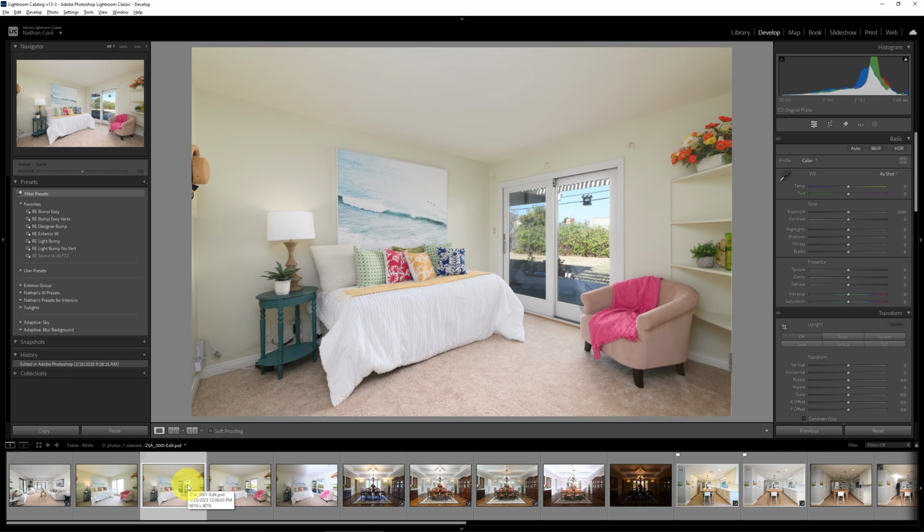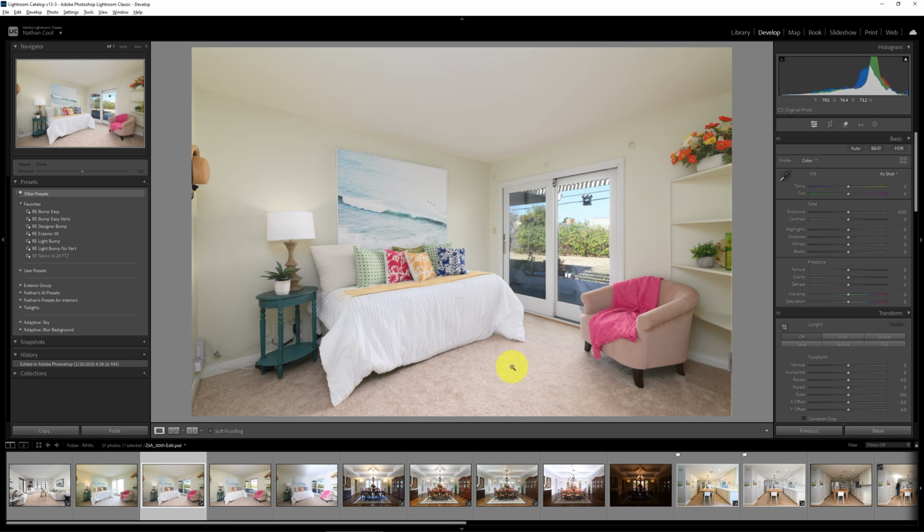But here we've got a different case, and it's not just about some type of temperature and tint that needs to just be adjusted across the tonal range. There are other issues of color cast in particular coming off this carpet that has a lot of red in it.